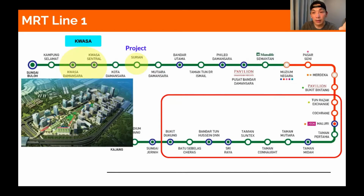So what does this Pasar Land mean? That means working population. That means a lot of crowd pulling factor in this area, and especially it has allocated 2 MRT stations there. If the government doesn't want to develop such a big project here, first thing, they won't buy. Second thing, they will not allocate so many 2 MRT stations in this area. So as you can see, this will be one of the significant worker hotspots in the future, like 5 years, 10 years down the road.